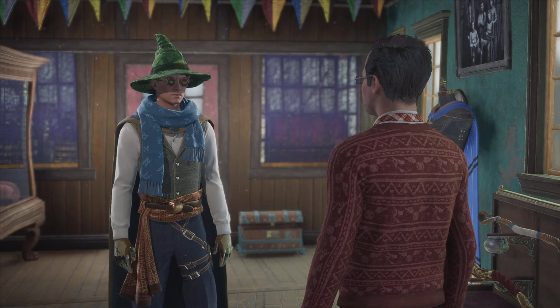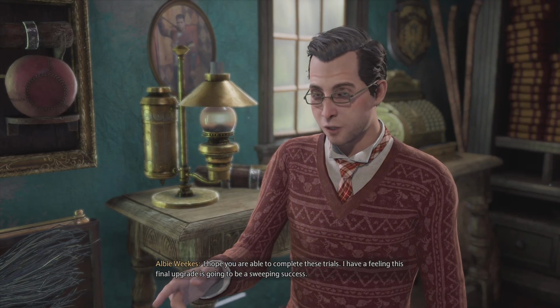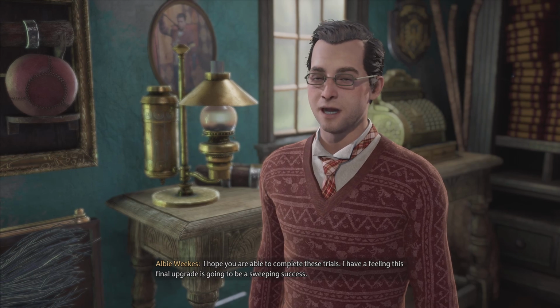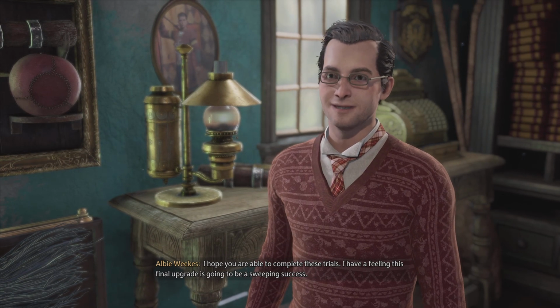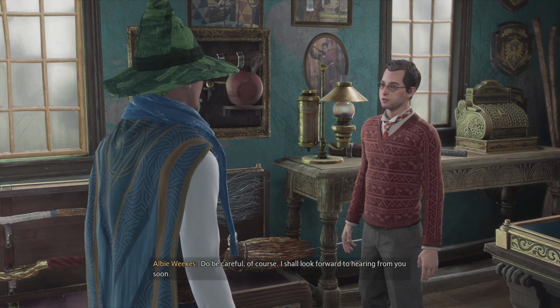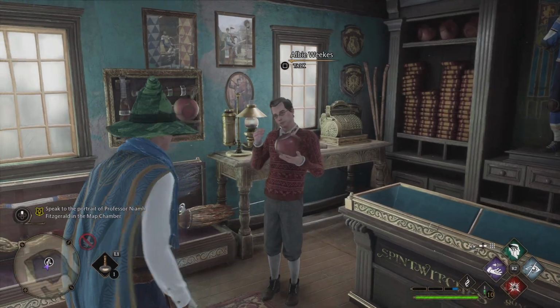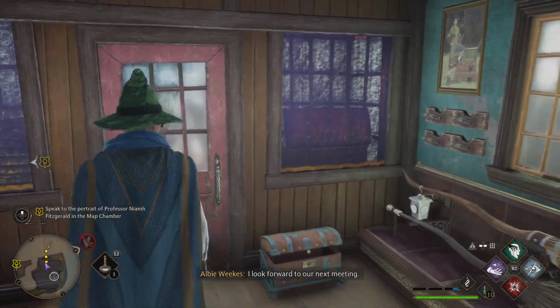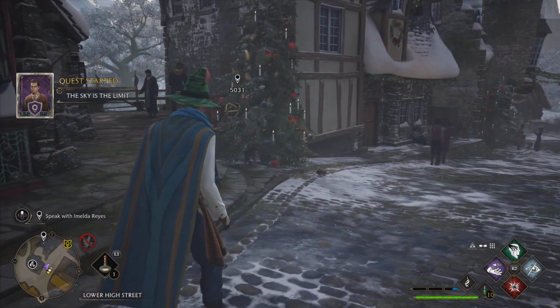That don't scare me. I'm not worried, Mr. Weeks. I'll see if I can find Imelda. I hope you are able to complete these trials. I have a feeling this final upgrade is going to be a sweeping success. Do be careful, of course. I shall look forward to hearing from you soon. Broom shoot. I look forward to our next meeting. All right. Sky's the limit.